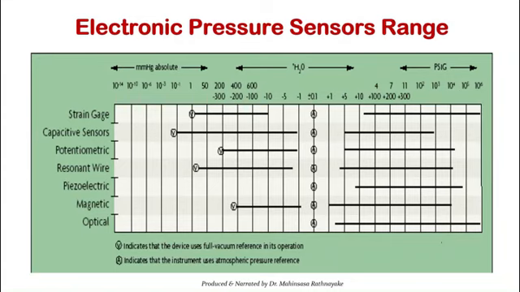So at last, I would like to compare strain gauges, capacitive sensors, potentiometric, resonant wire, piezoelectric, magnetic, and optical. These are the electronic pressure sensors. They are compared in this picture. You can see in this figure that the best positive pressure range and temperature range are for strain gauge and optical types, right? While for vacuum or negative, low pressures, there are resonant wire, potentiometric, magnetic, and capacitive types. Actually, capacitive type sensors are like the major ones that we use. Diaphragms, Bellows, capsules, and Bourdon tubes are popular because you can see in this that both negative and positive, a fairly good range is there. So that is why capacitive and strain gauges are mixed and used. Of course, resonant wire is also popular nowadays because it also covers both negative and positive pressure measurements, right?